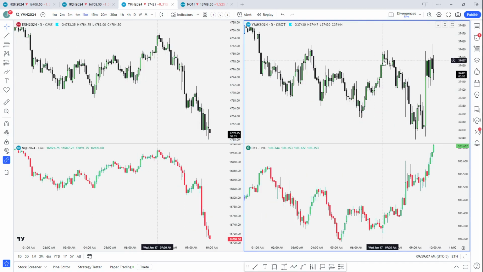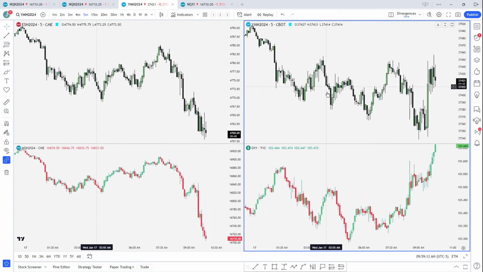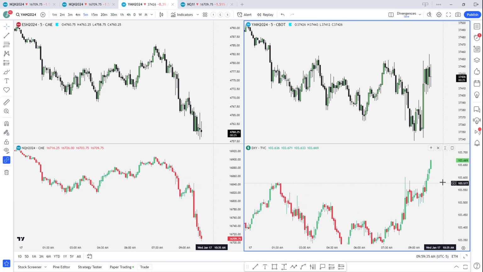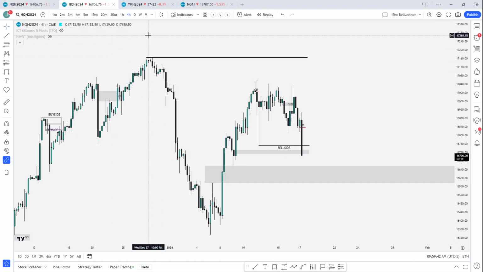YM looks like it wants to trade lower. But this is what I don't know, how people trade US 30. This is such a poor market, I think. Look at these ones. That nice market maker sell model there on the 5, an aggressive move on NQ, which is expected. I don't really know how anyone trades this. It always seems like it just does its own thing. I'm considering dropping it altogether for the SMT, but it is useful in that rare scenario. So DXY is still climbing. Let's actually go to the DXY higher time frame.